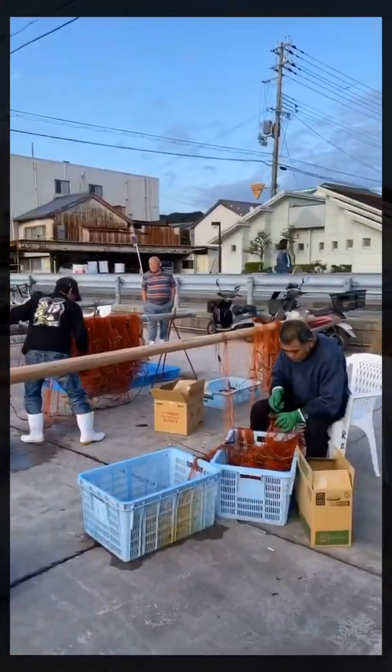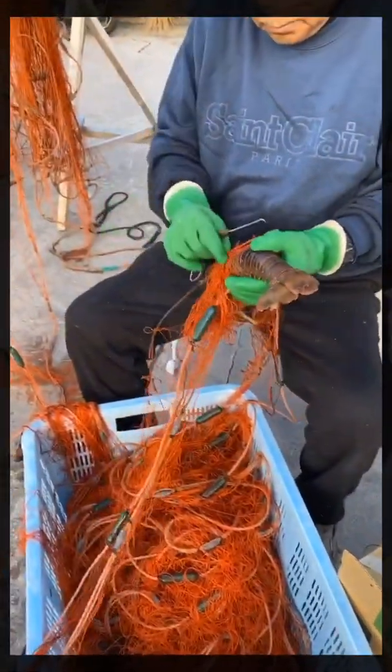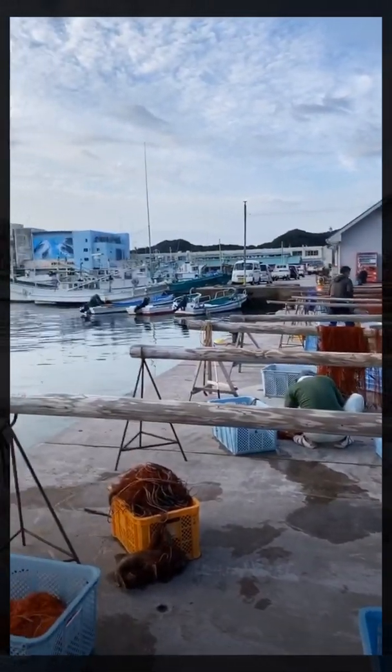But if you're here, make sure you stay for a few days so that you'll be able to catch it. It's supposed to be the biggest tuna haul in the whole of Japan, right here. And it's fresh tuna and not frozen tuna, so quite different from the scenes you see over at Tsukiji Market. We are a little bit disappointed there's no tuna auction today, but we managed to find some fishermen. They are hauling in some lobsters. It's a beautiful day at the port.